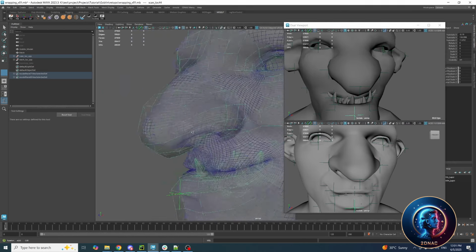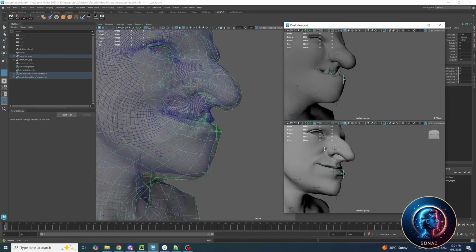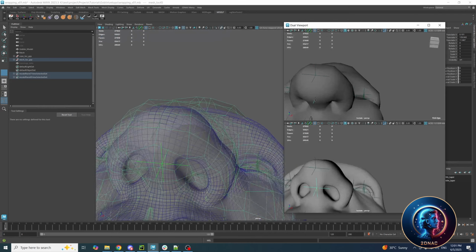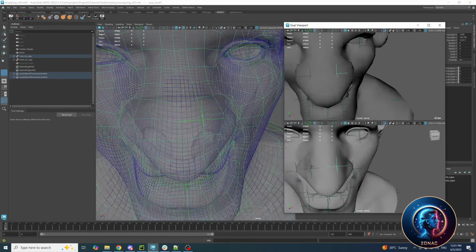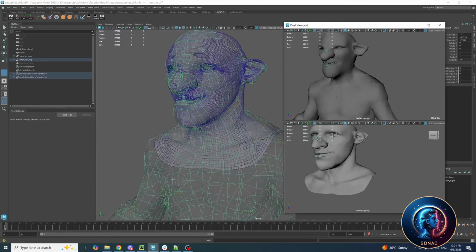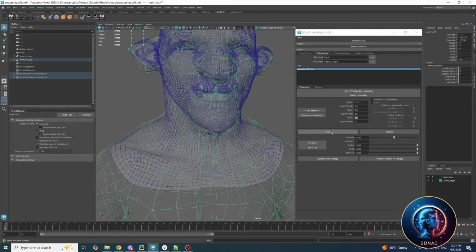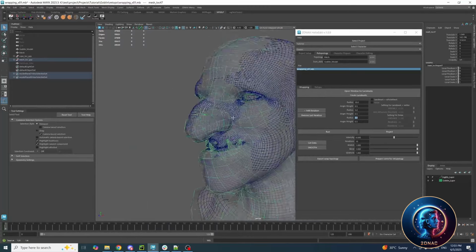Now I want to see what's happening in the nose. I put some on the nose here, two more here, and that's it. And calculate one more time. It's much better.